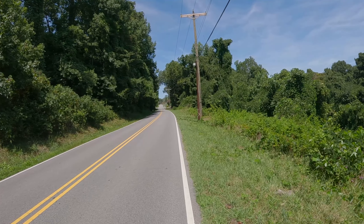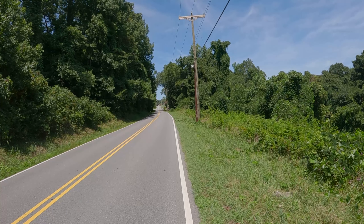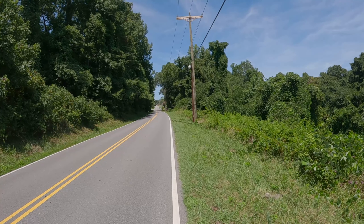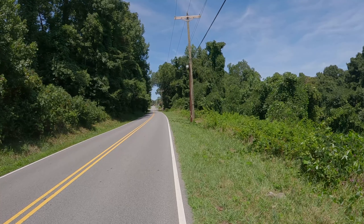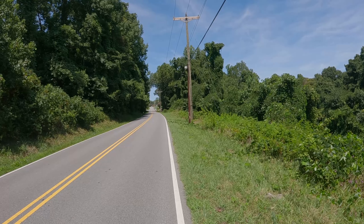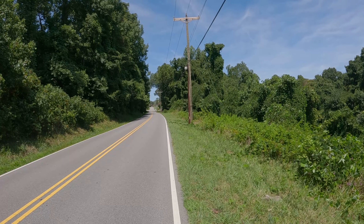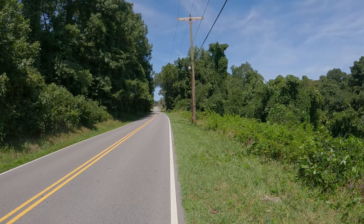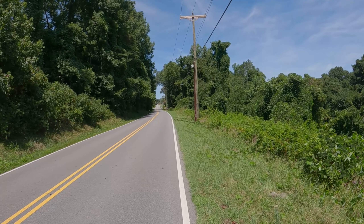I'll run them both directions — get a little bit uphill, a little bit downhill — and try to work to where I can get those in 45 seconds. Then maybe I'll start working on running four, five, six, up to eight of those, and then hit another baseline and see where I am. Get some cooler weather and try one more time. So we'll see.